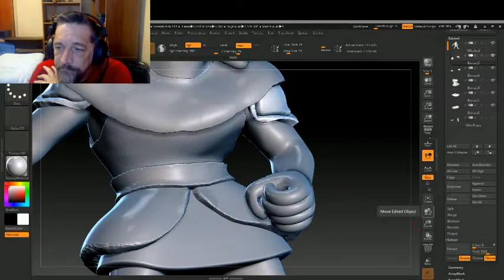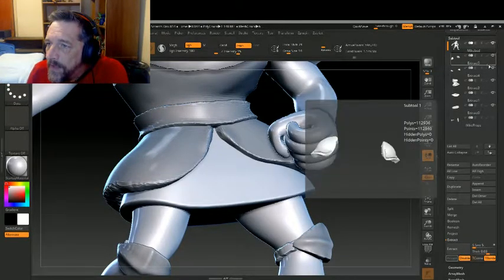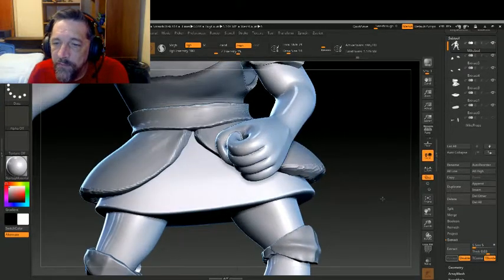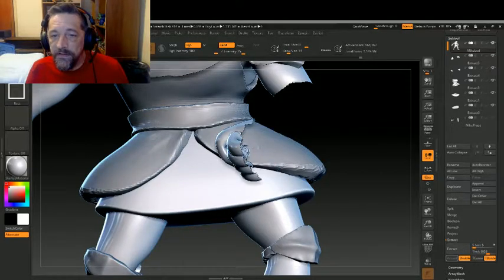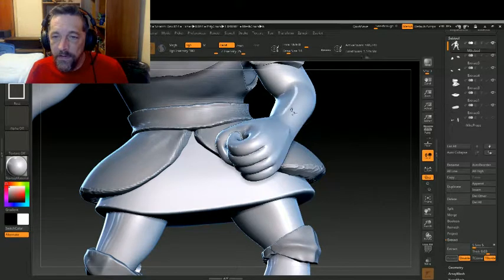Now, one of the things we're going to do next, we're going to hide the vest. Well, almost hide. We've got to do one last thing on the vest. We're going to hide the arm. How many times have I done that today? Dang it.